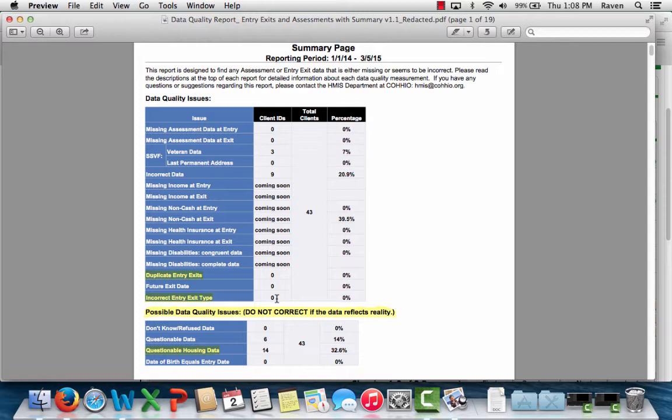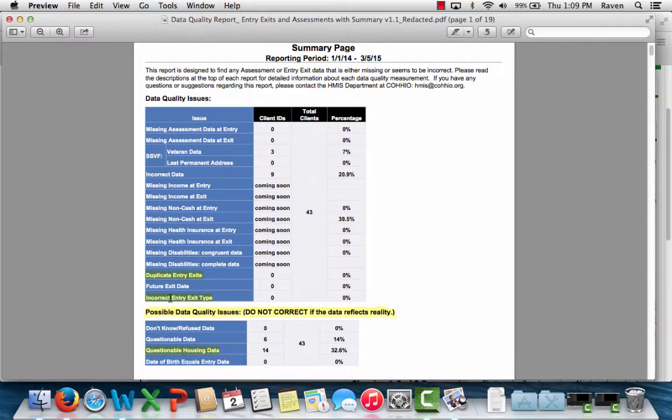Questionable housing data mostly applies to rapid rehousing and prevention projects. Sometimes users accidentally enter a client that should be prevention into their rapid rehousing project. That client may be showing on other tabs as having multiple other problems, but simply fixing the client's project name can make them fall off the prevention report entirely. The user can fix the client when they run the report on the rapid rehousing project.